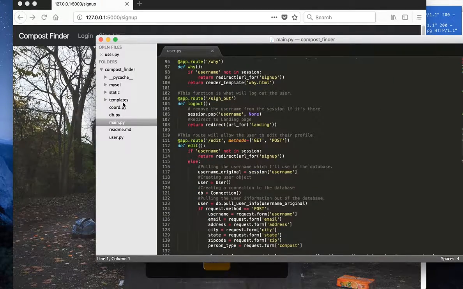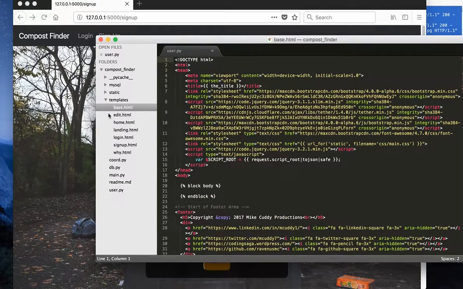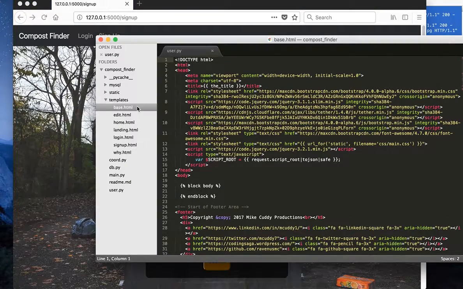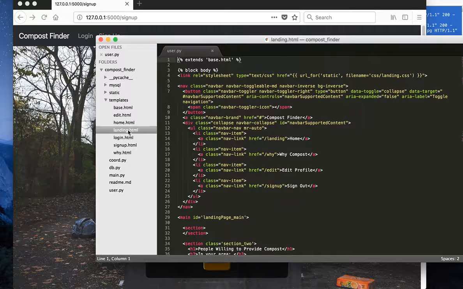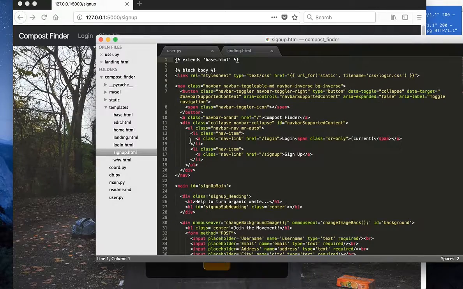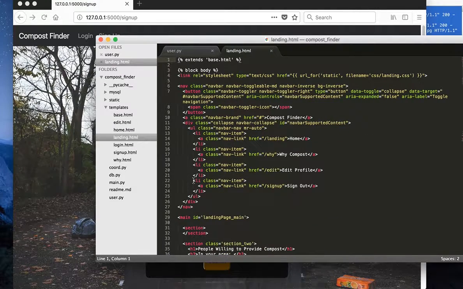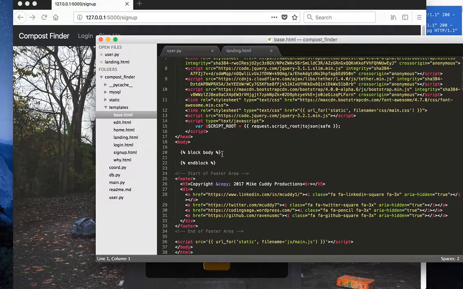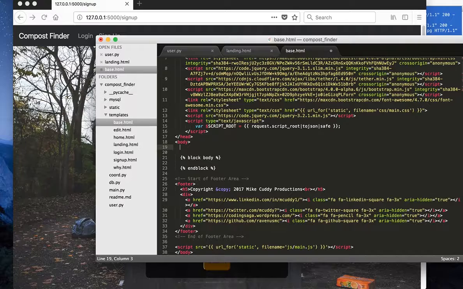So one other thing I wanted to point out is, if you notice in a lot of my projects, I have the nav bar, and if I bring up the templates, like let's look at landing page and then login, you see the nav bar is here on the login page, it's here on the sign up page, it's here on the landing page. It all should actually be in this base file, right up in this area, so it would appear on every page. That's why the footer can appear on every page.